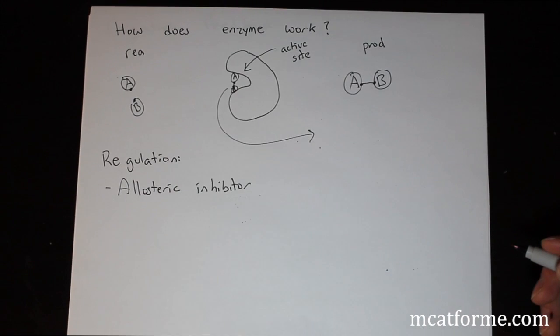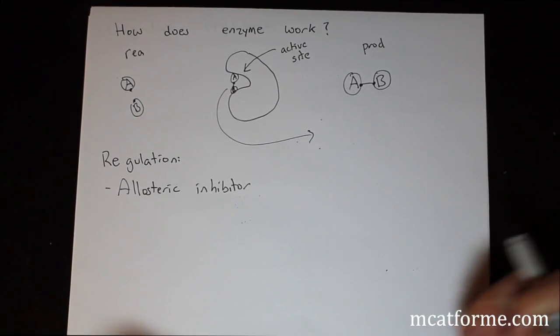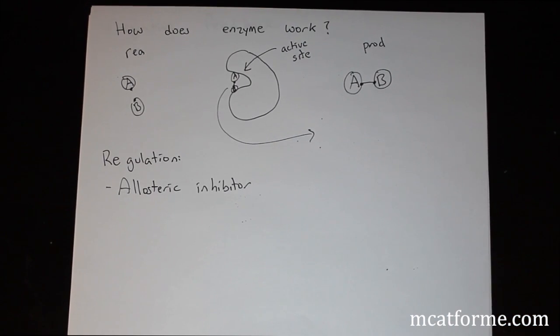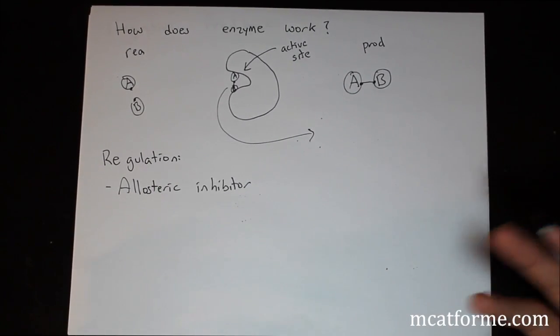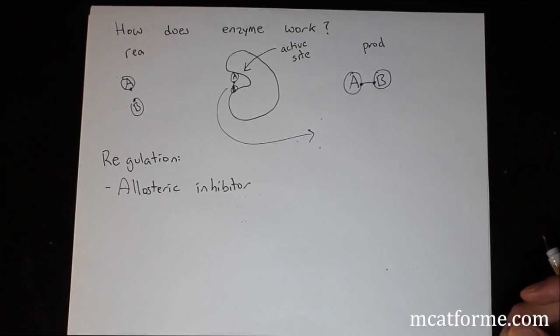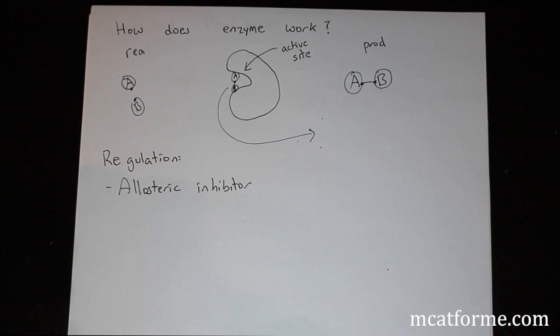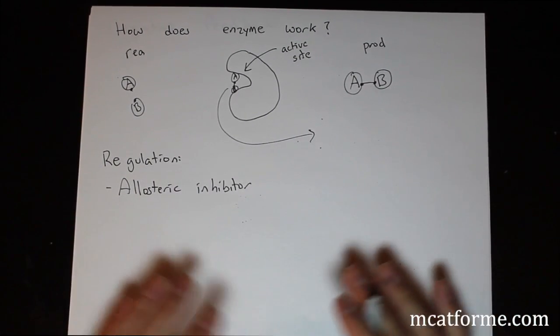They work in the active site, that's the first thing that's important, and they increase the likelihood of positive interaction, so positive bonds to be made, pretty much, or bonds to be broken. Enzymes can work both ways, or transfer as well. So regulation: there's a bunch of different types of regulation in terms of enzymes, but for the MCAT we really only need to look at this one right here.